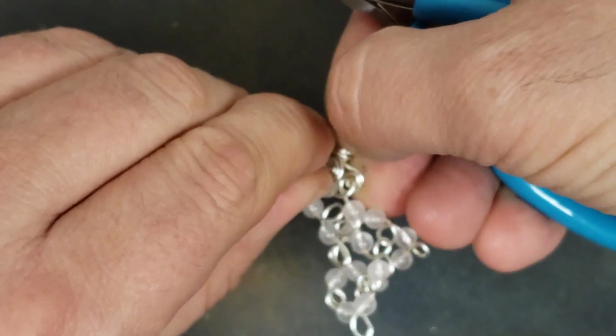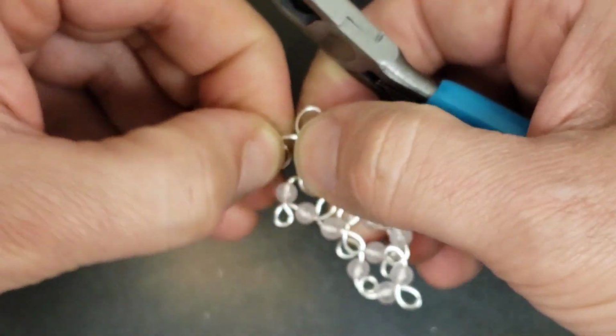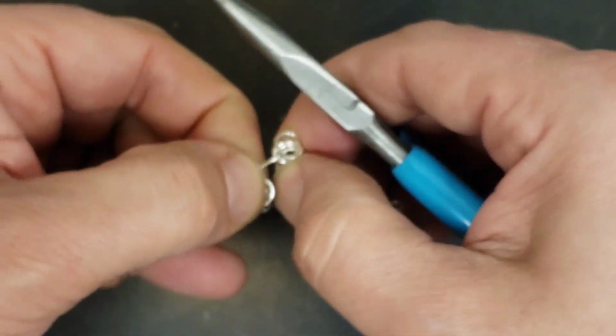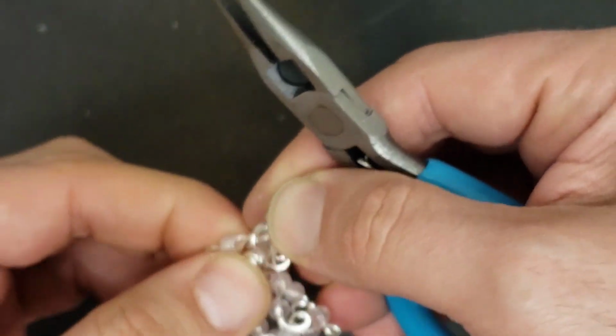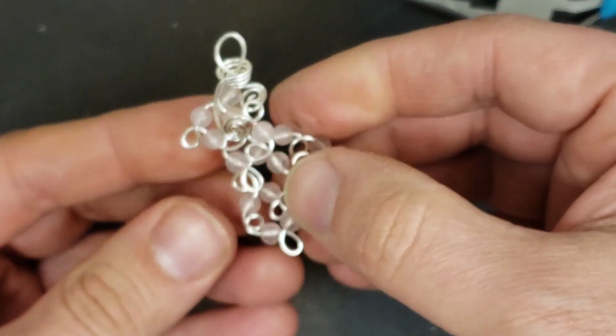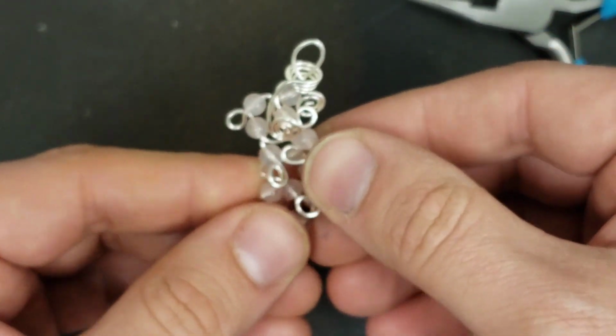I don't want it right in front. I like that. Stick that right there. Yeah, I don't want it in front because I want you to be able to see this part and all that good stuff. So let's stick it back here somewhere. Yeah, let's put it down here. Let's put it right down there. There you go. That's cool. I like that. Yeah. Okay. Now, we're going to do something with the rest of this.